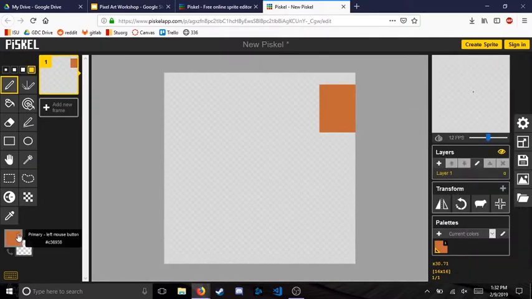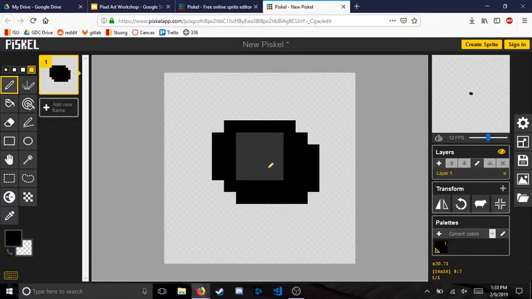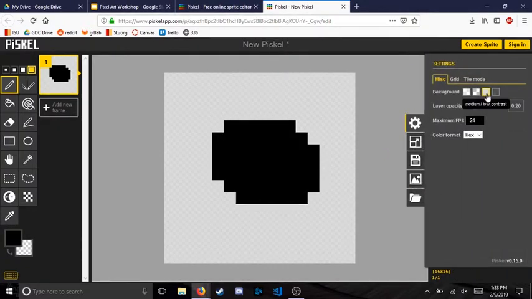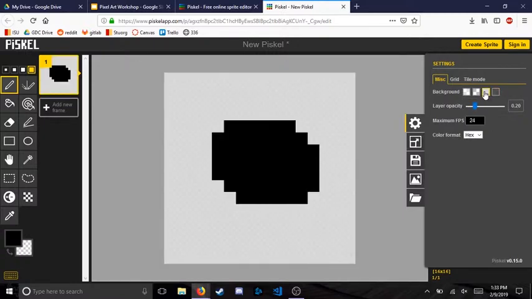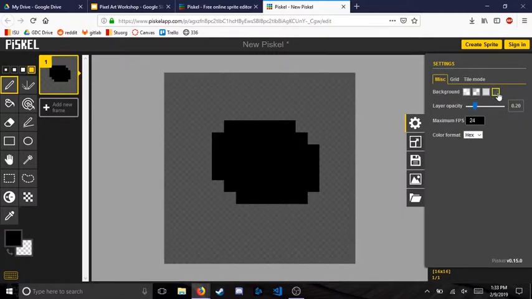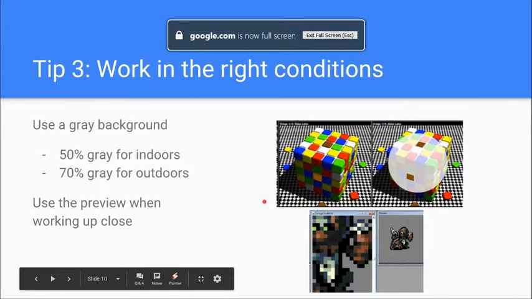Okay, this should be what people's screen should probably look like coming into it. So if I'm making a black circle for whatever reason, Piskel has the options of having a medium contrast and a dark contrast. So this is what you should probably be using, this for indoors, this for outdoors. Outdoors you will be on darker things? Yeah. Okay. To get the colors right. It just makes it easier to get the colors right. It makes it less likely that you'll misinterpret something.